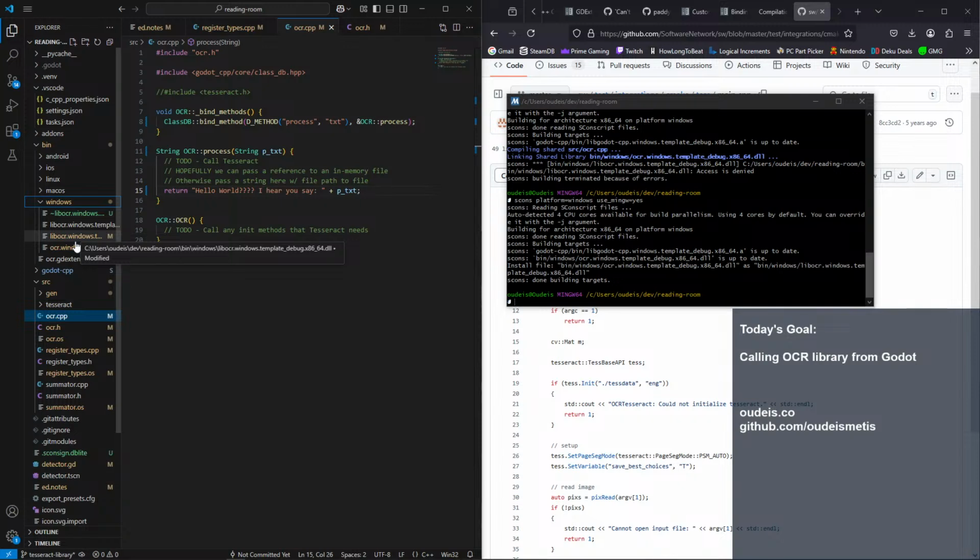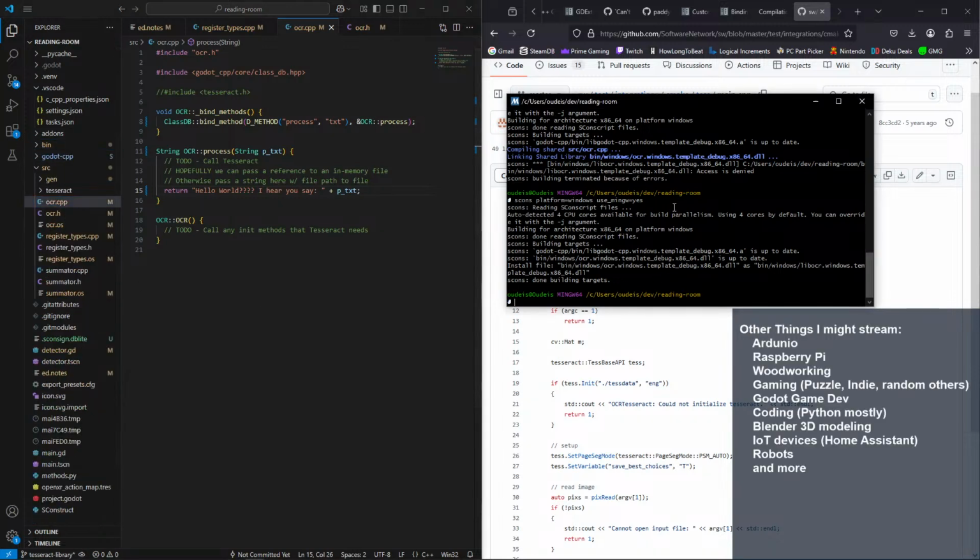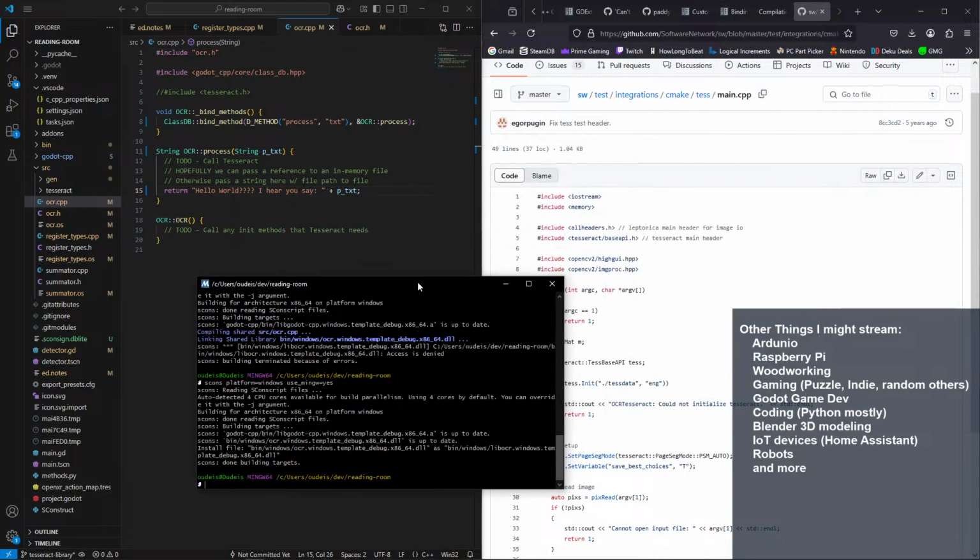The .dll file, permission denied because we're writing to that when we do our build. Okay, that's important to know. Let me just close all that up. So we can't have Godot running while we're building.